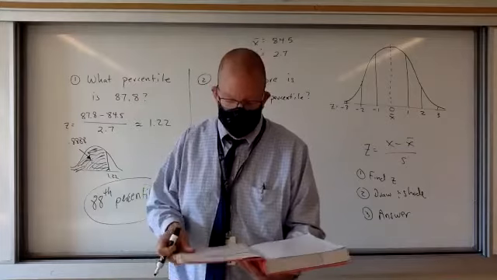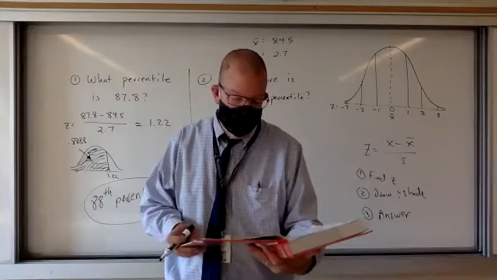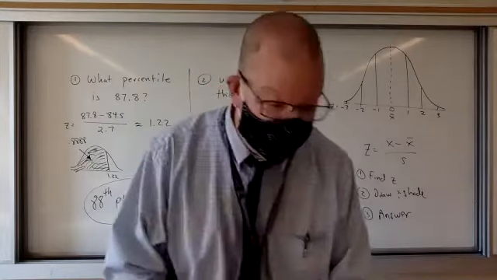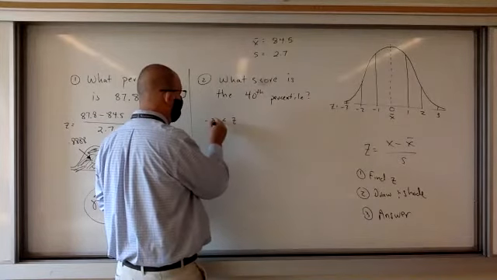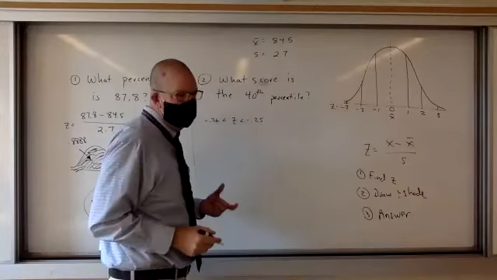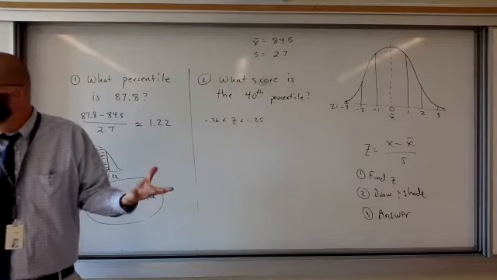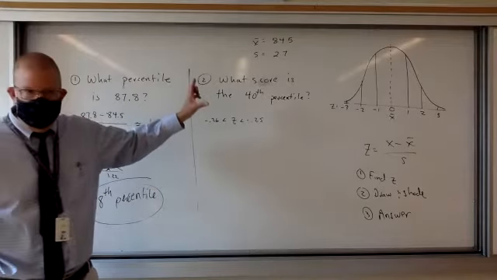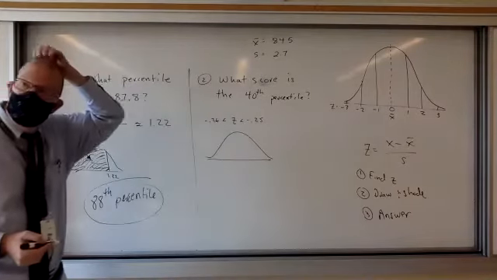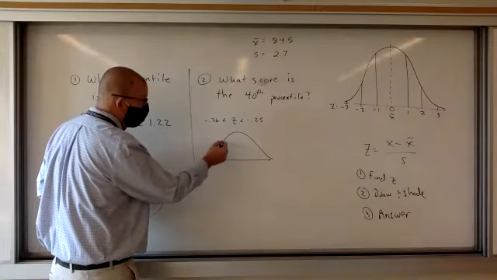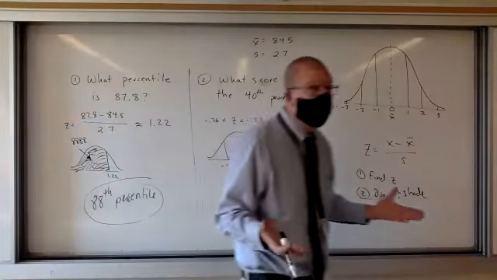And if I do that, my values are going to be between negative 0.26 and negative 0.25. Okay? So Z is between negative 0.26 and negative 0.25. Now, negative 0.25 is like 40.13. Negative 0.26 is like 39.89. I want to be the 40th percentile. So I'm actually going to go to, I want to make sure that I did better than 40% of the kids. So if I put my Z here at negative 0.25, that's going to be about 40.13. So I'm certainly at the 40th percentile.